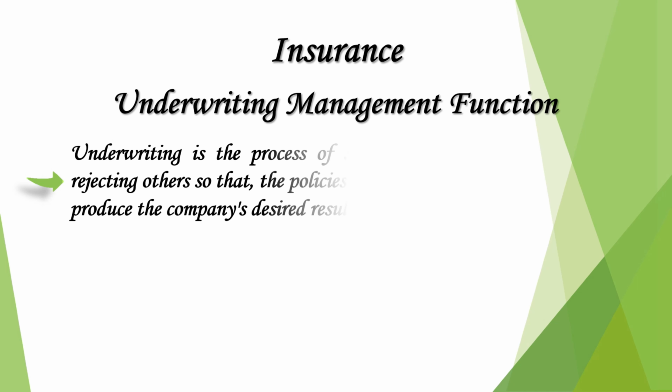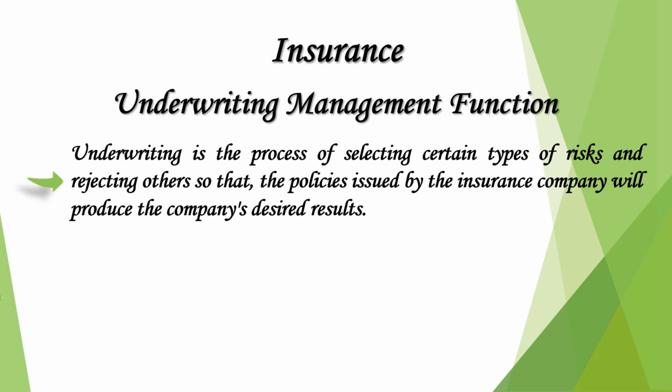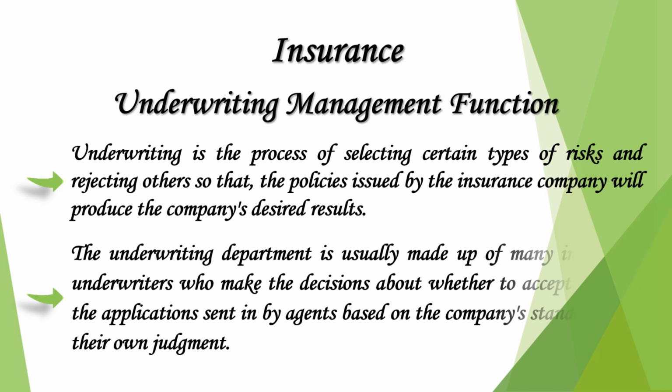Underwriting management function. Underwriting is the process of selecting certain types of risks and rejecting others so that the policies issued by the insurance company will produce the company's desired results. The underwriting department is usually made up of many individual underwriters who make the decisions about whether to accept or reject the applications sent in by agents based on the company's standards and their own judgment.